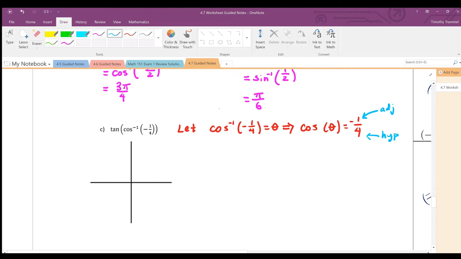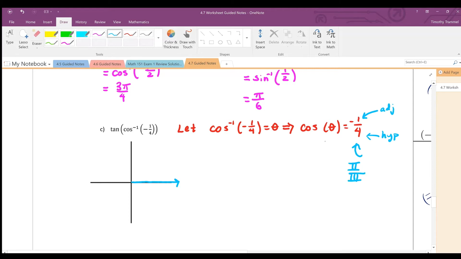So we can make a little bit of a sketch here. So there's our initial side of our angle theta. Let's think about what quadrant theta should be in. So since we're thinking about cosine inverse here, and we're thinking about a negative x value in some sense, let's look at this other piece over here. I think it's easier to see from here. So cosine of theta is negative. So that means we must be in quadrants 2 or 3. That's where cosine is going to be negative.